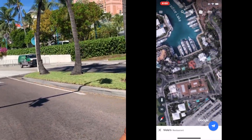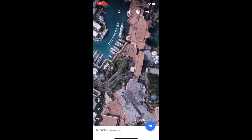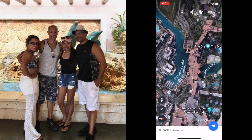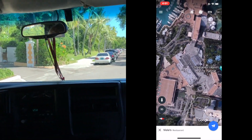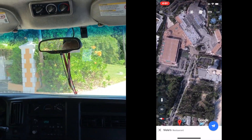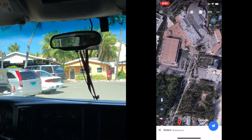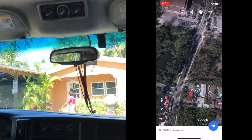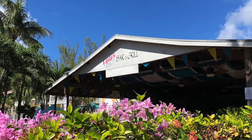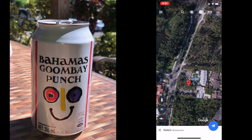From there, we had to walk all the way down the street, come all the way around here — and this is Atlantis City. We hung out at Atlantis City for a little while. After that, we decided to take a taxi — we could have walked, but some family members' feet were killing them and they couldn't take any more walking. So we took a taxi from here to Viola's, which is a really nice restaurant if you're looking for authentic food from the Bahamas.